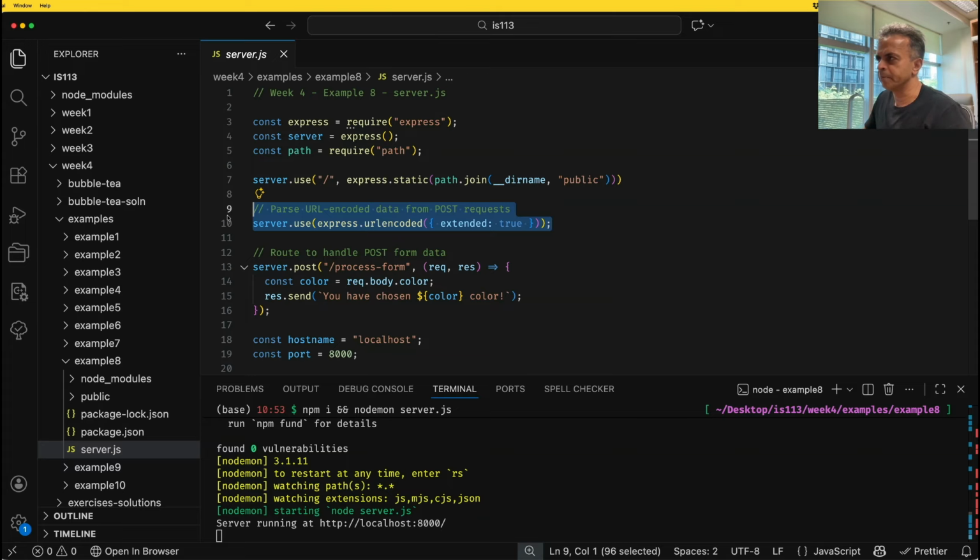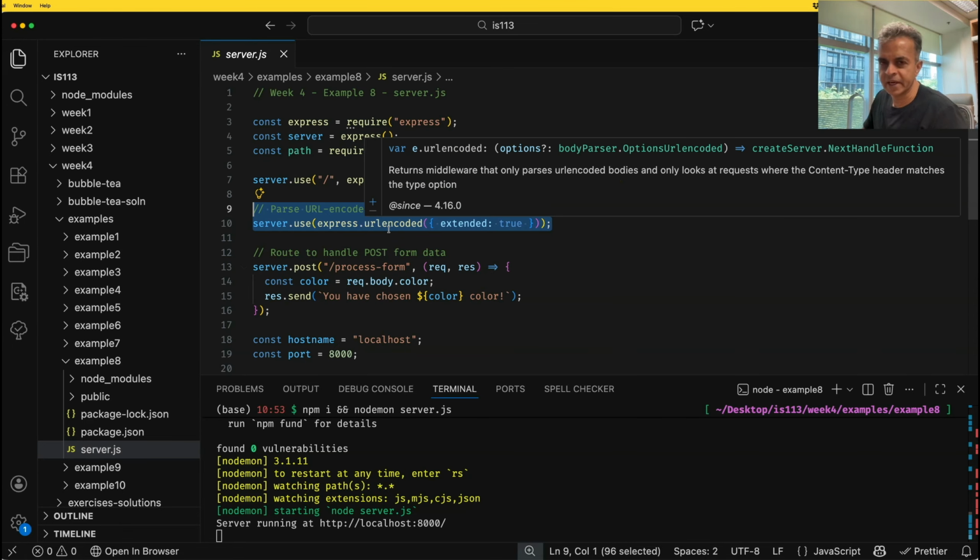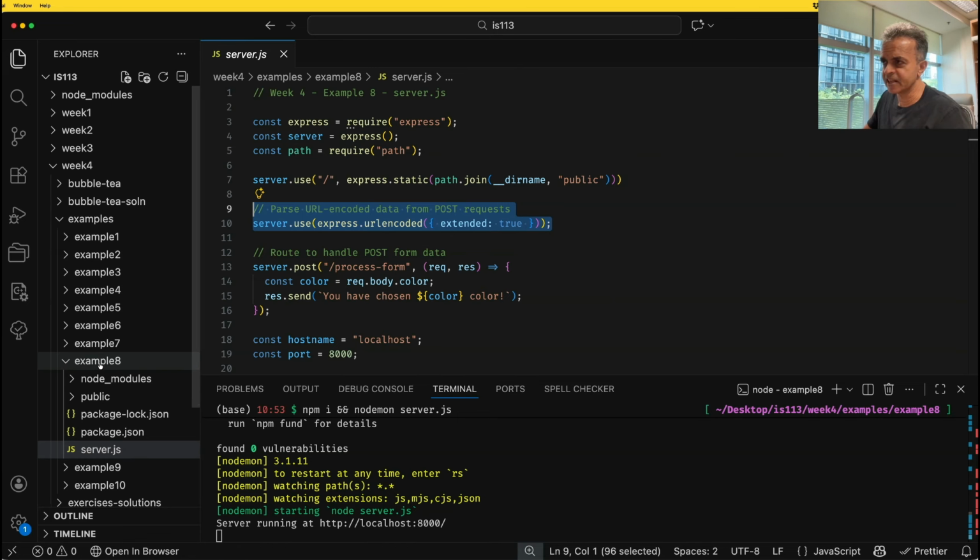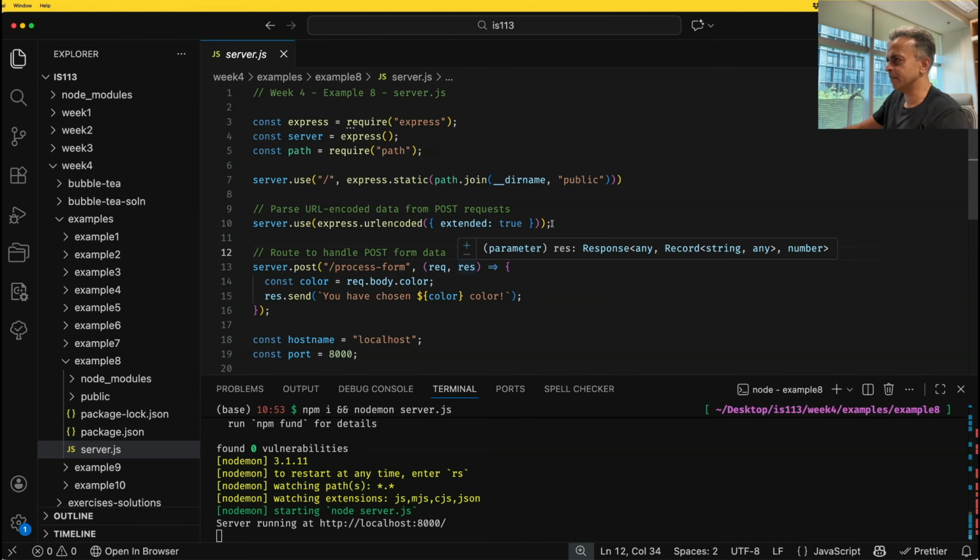So you may not be able to memorize the whole thing, so you may want to keep it in one file somewhere, or you may need to remember that this is actually in example 8, just in case we don't give it to you in the lab test. But my understanding is that in the lab test we will give you the server with all the bare necessities. You will just need to embellish it with the routes. So this will most likely be there.